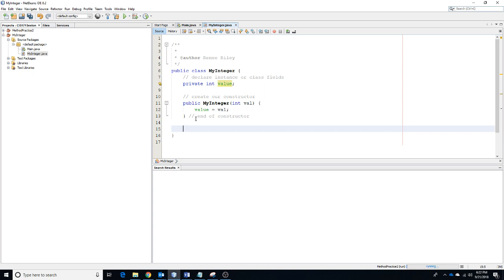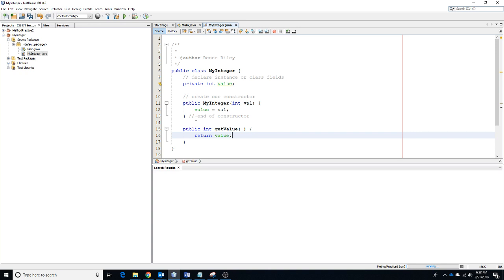I'm going to create our method getValue. So again, this is going to be a public method because we're exposing our value to other classes. So we're keeping our value safe within our class, but we're going to let other classes see what it is. So in our method, it's going to be public. We're going to return an integer that's going to be our value. And we said in our UML that this method was going to be called getValue. Now we don't need to pass any parameter to this method because this method is just going to return whatever our value variable currently is.